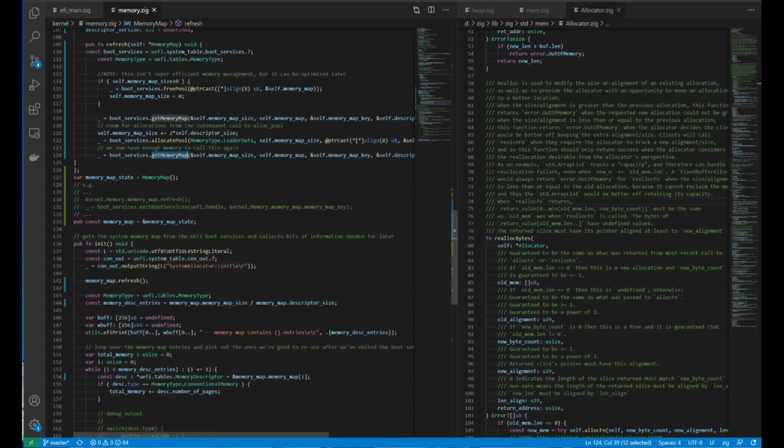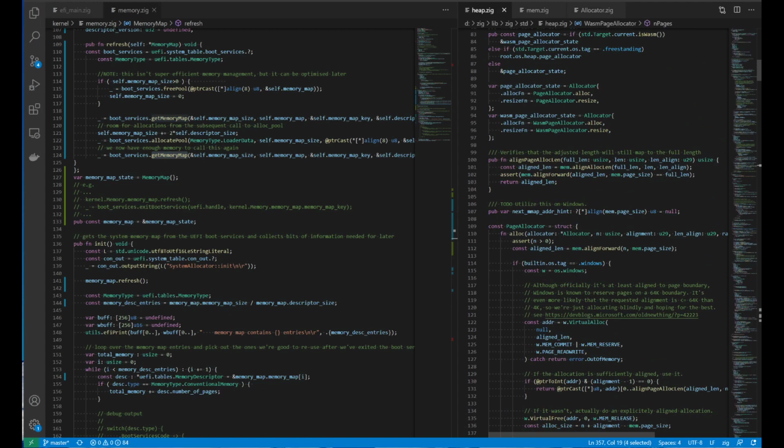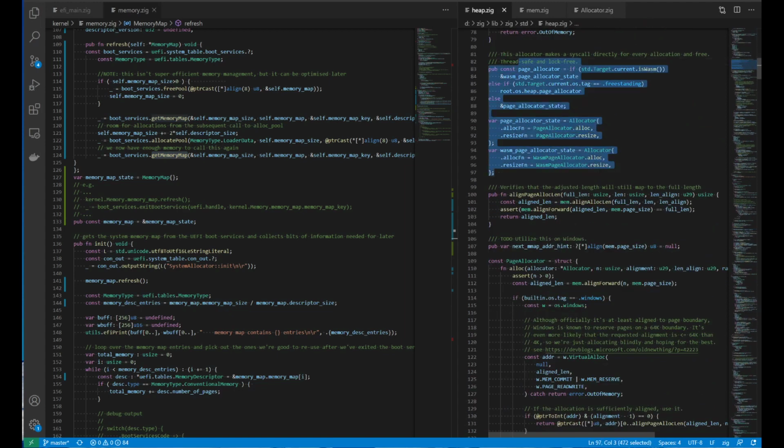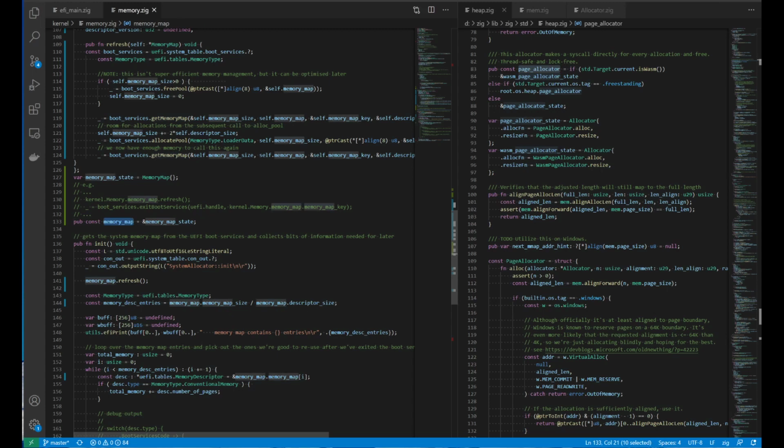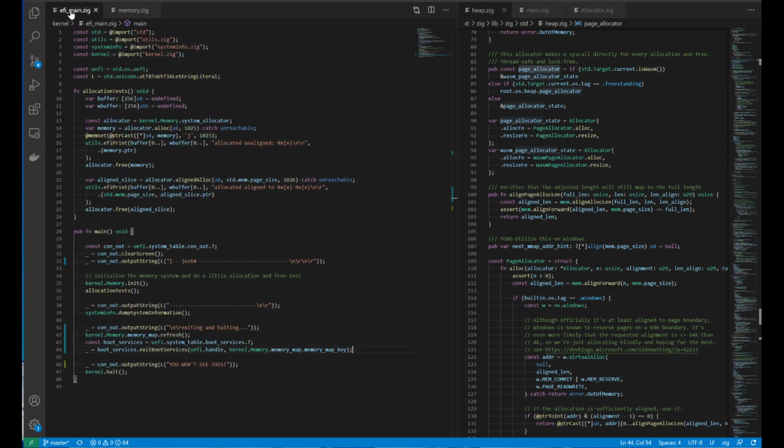Okay, so down here what I've done, somewhat inspired by, I think it's in heap, yes, here in the page allocator, somewhat inspired by this sort of cliche of having a global object or a global pointer to a particular implementation. So selecting the implementation based on, in this case, whether it's WASM or not, and then having that as a globally accessible pointer. Same kind of cliche here, memory map, which is globally accessible, points to this map state instance, which may or may not change depending on the type of runtime environment we're in. And that's the one we use when we actually allocate.